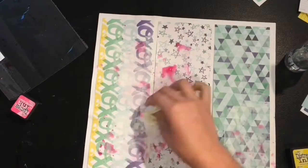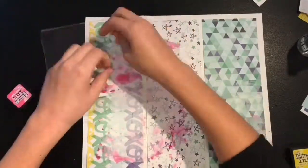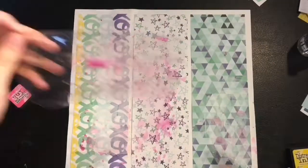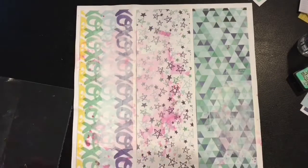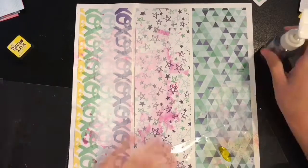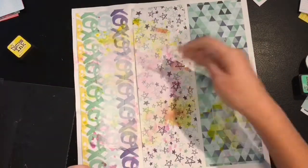So I'm using the Picked Raspberry Distress Ink, and I'm just adding some water and the packaging technique. So packaging technique, which I'm sure you're all familiar with, but just in case, is when you put a paint or a distress ink or an ink on a piece of packaging, like a plastic piece, then you add water to it and then you just smush it on the page. It's really, really easy, and I always like how it turns out.